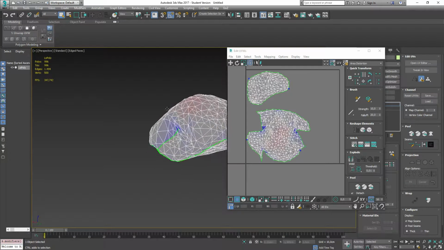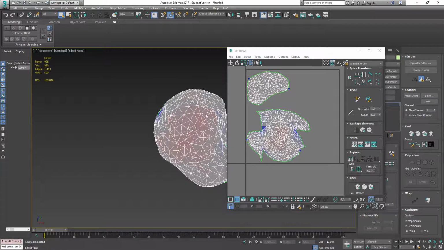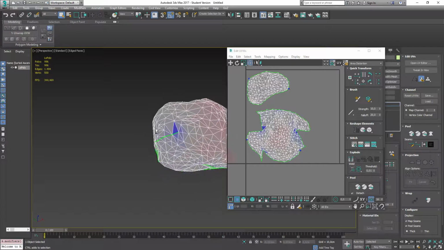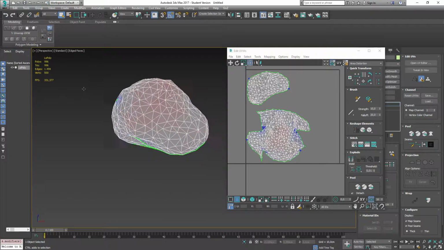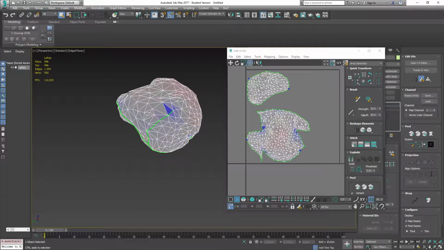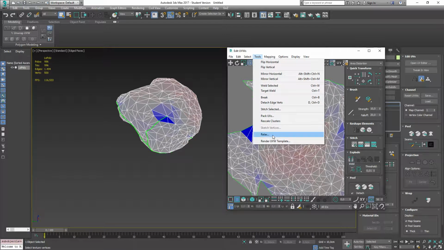Alright, so right now I'm thinking I'm just gonna ignore that one. Okay, so the red seems to be the pinching and the blue seems to be the stretching. That would make pretty good sense, I think. So I'm thinking this one I should maybe just stitch up.